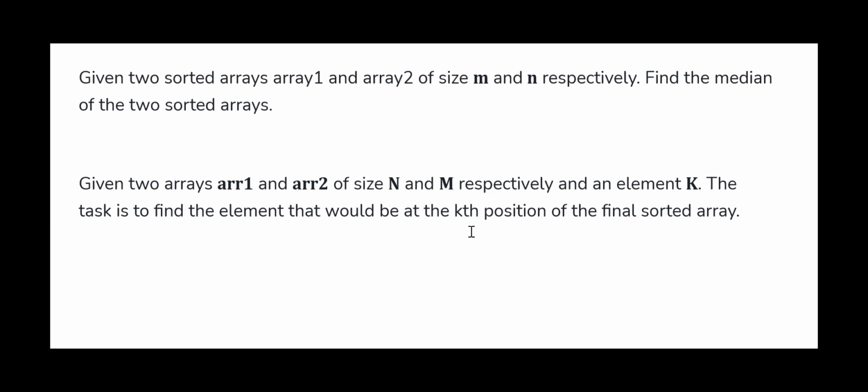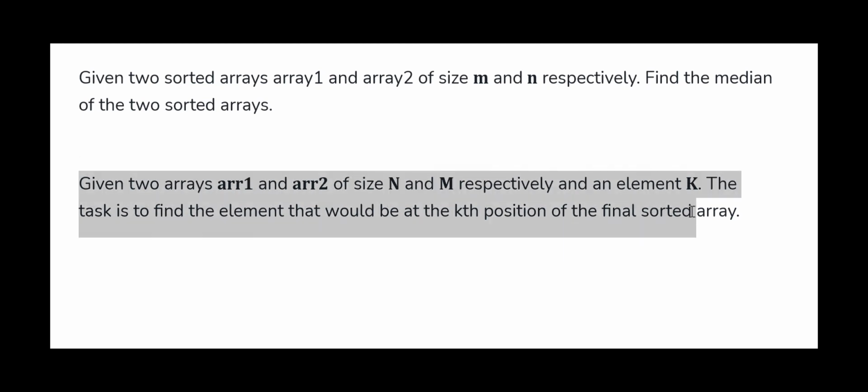Now, if we compare both these problems, you will see we are given two arrays, array 1 and array 2. There also we were given two arrays, array 1 and array 2, of size m and n respectively. Here we need to find the median of the two sorted arrays. There we need to find the kth position of the final sorted array. So here we will try to solve this problem based on the concept that we used to solve that problem.